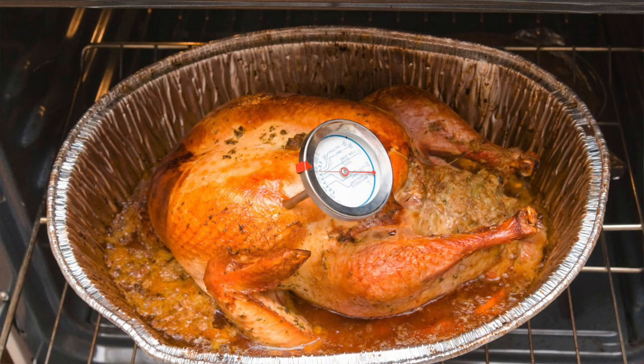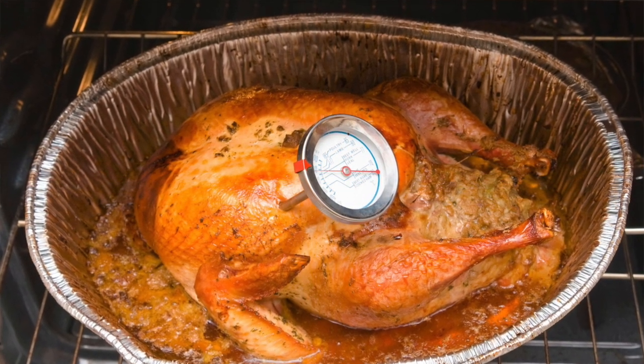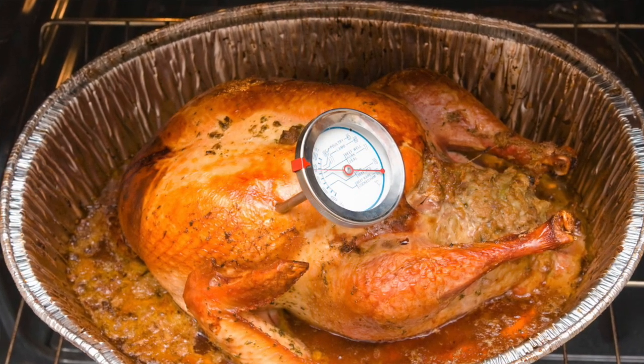Yes, I love talking about preparing turkeys because there are so many ways you can do it, but it's most important to know the ways to do it safely and all the steps that go into prepping your bird before you cook it so that you can do it safely.